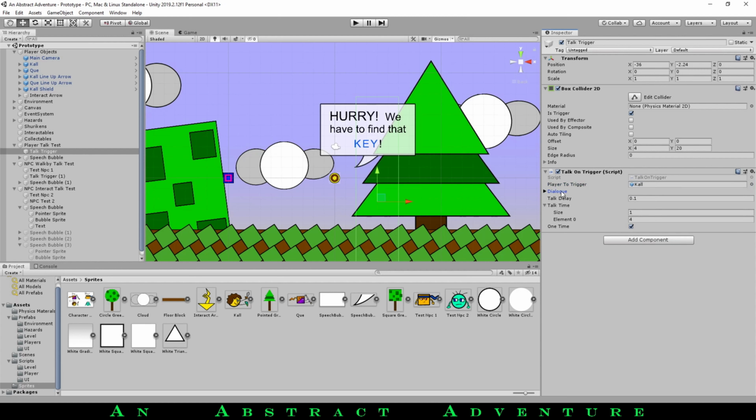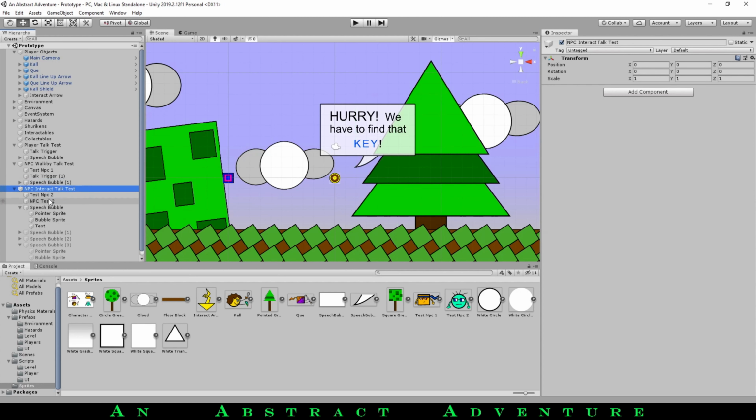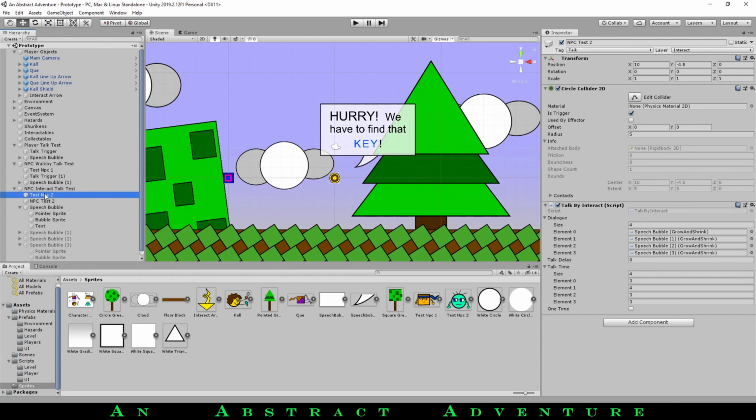Then we have an array of grow and shrink variables that is the speech bubbles themselves. In this case, if it's set to 1, then there's only one dialogue thing here. If I go down to our interact talk test, here it's set to 4, for each of the sets of dialogue in the order that they will be shown.